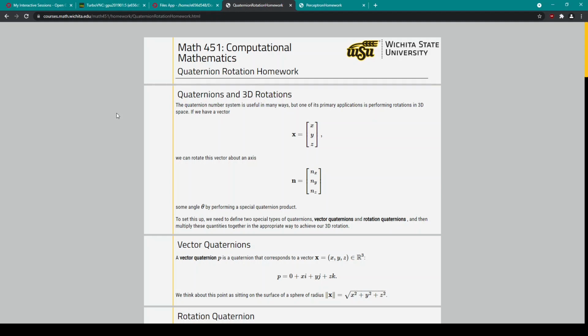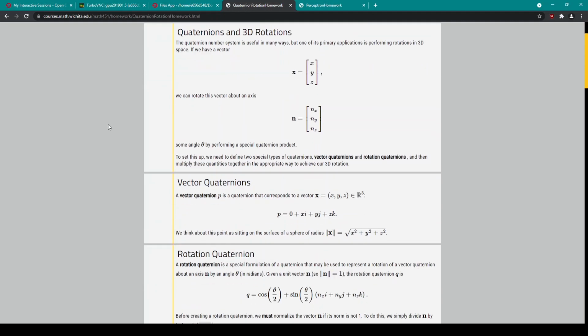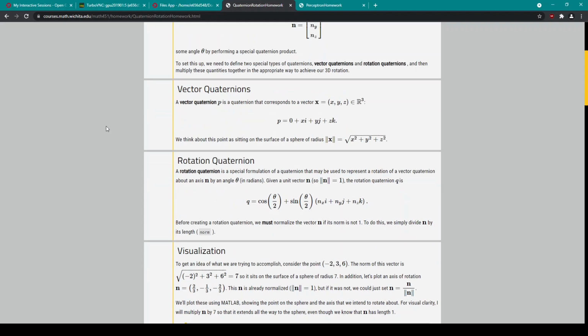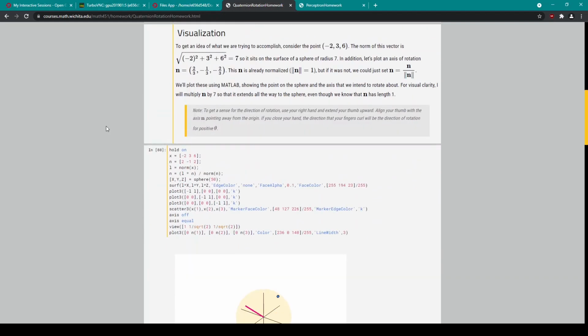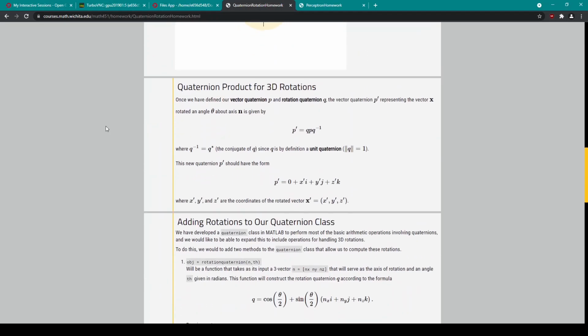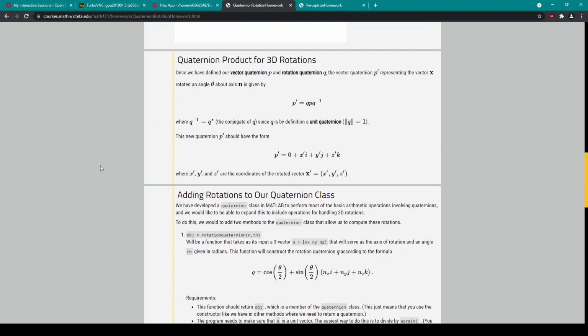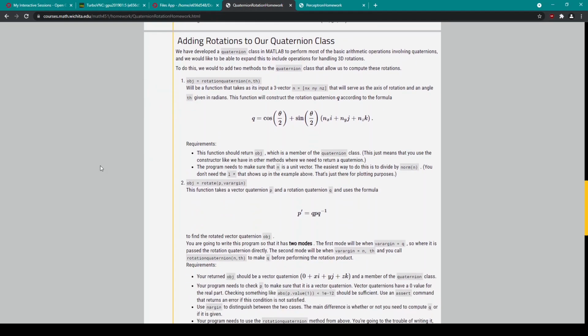But there is a notes page that's written up that will be linked in Blackboard along with this assignment that summarizes a lot of our in-class discussion about quaternions and rotations and sets up the two methods that I want you to write for our quaternion class.